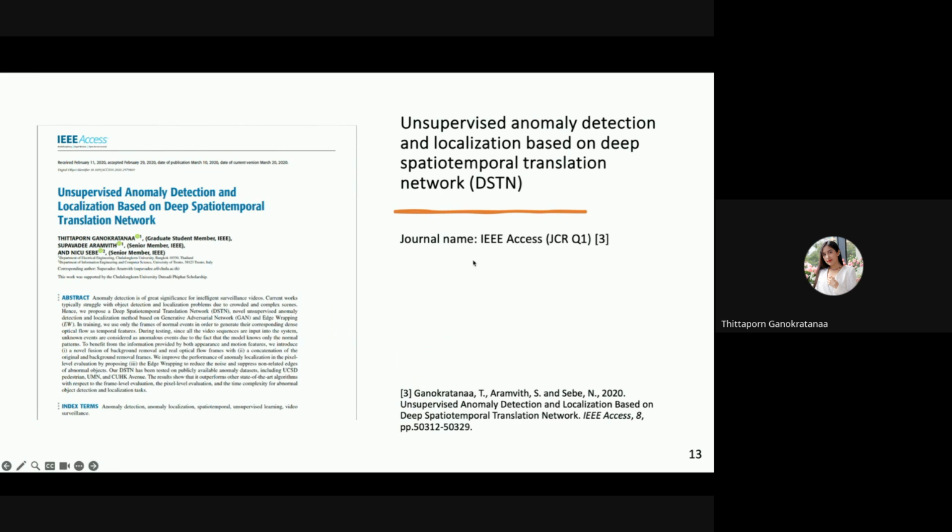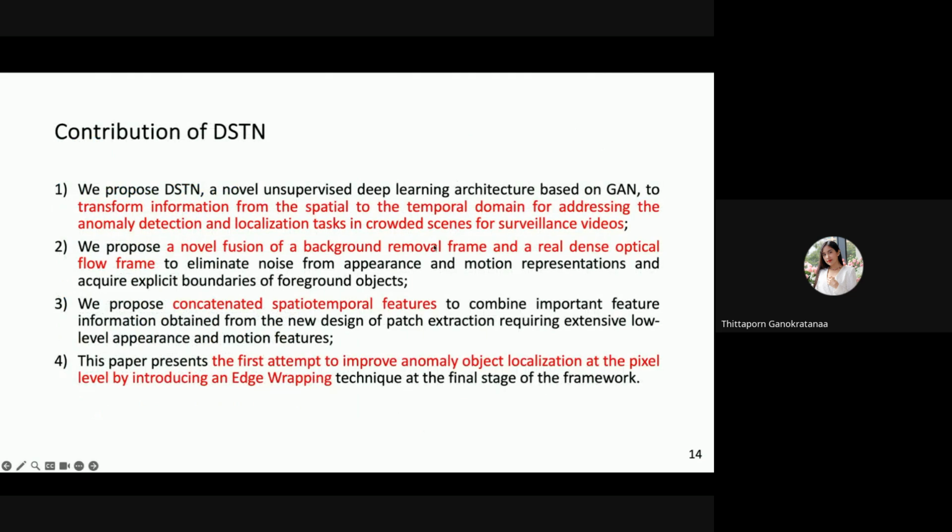It is published in IEEE Access, JCR for Taiwan. If you are interested in reading this work in detail, you can find and download this paper, because it's open access. Here I would like to talk about this work first, and then I will show you the second, improved version.